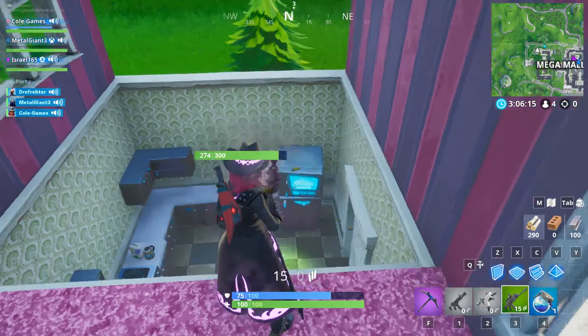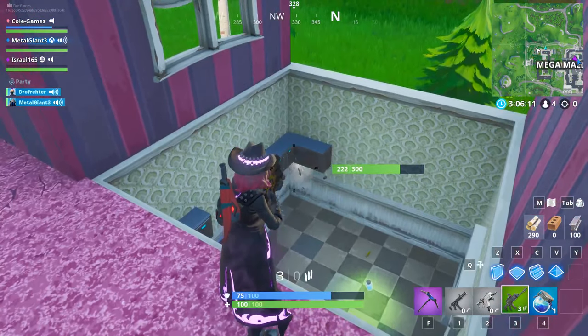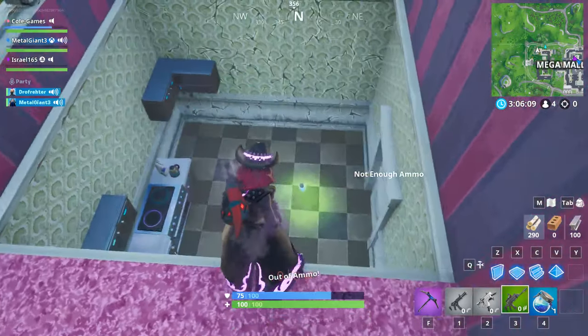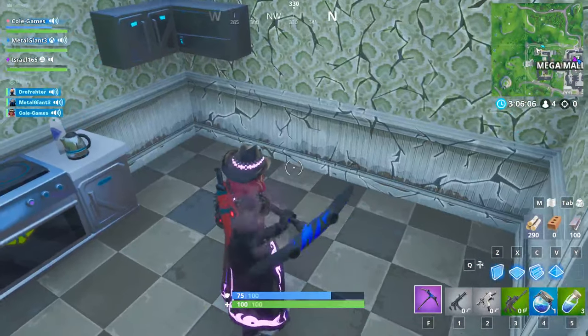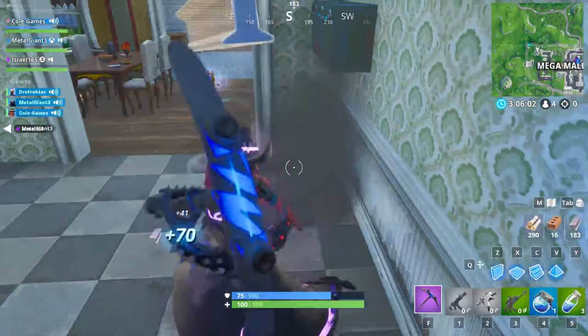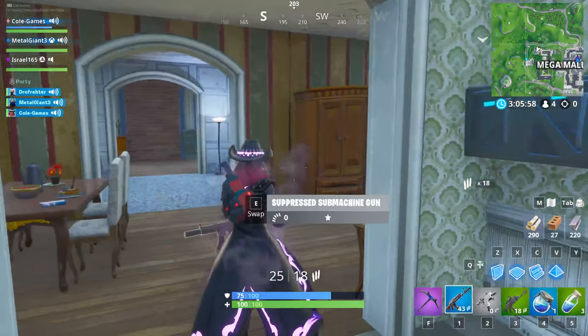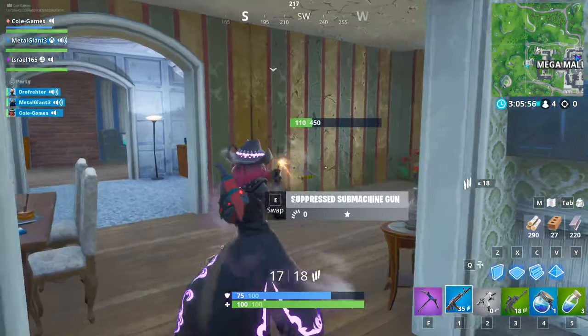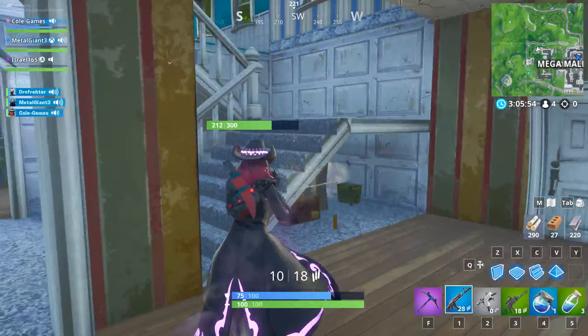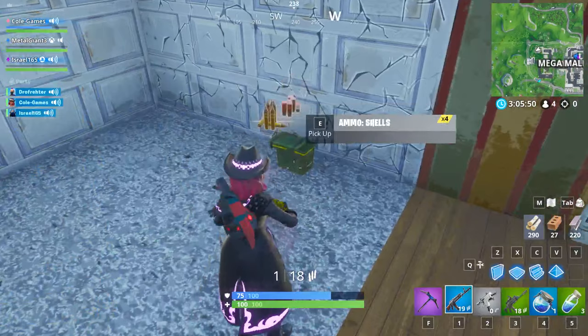Have fun doing that. It's like a loading center. Man, those escalators are so cool. Escalators. It's flying! The ammo box is flying. You see that?